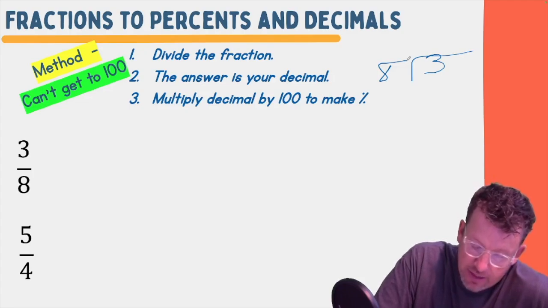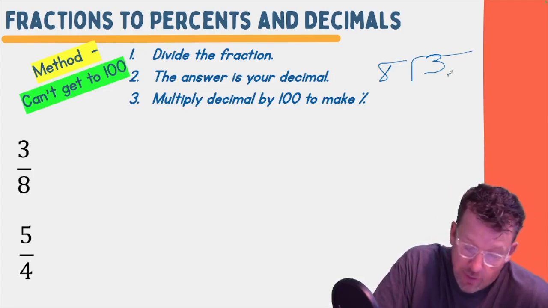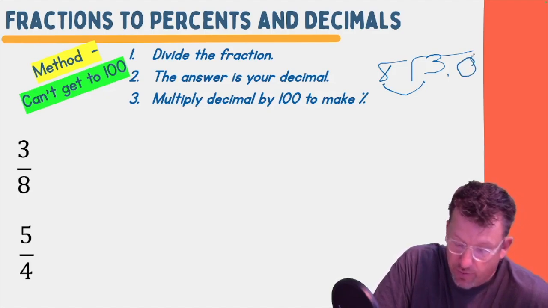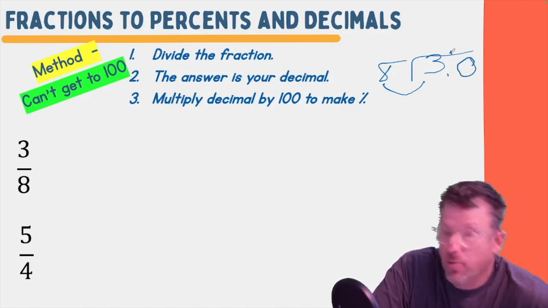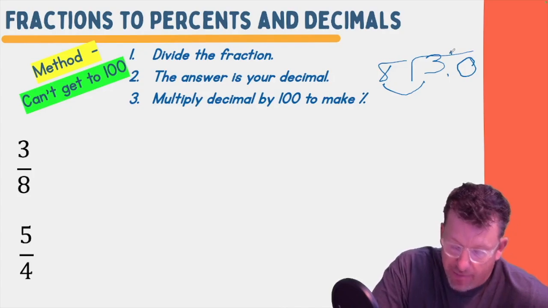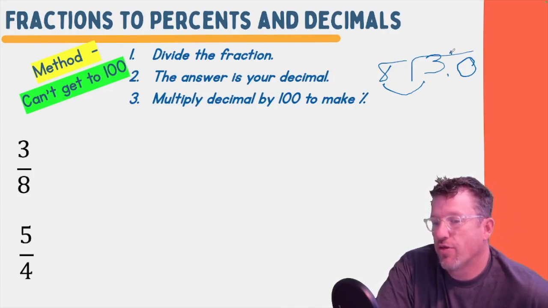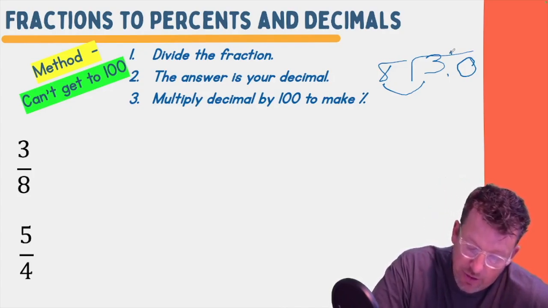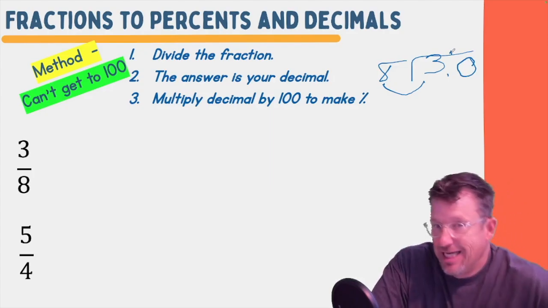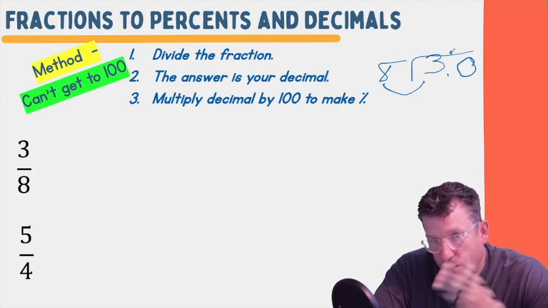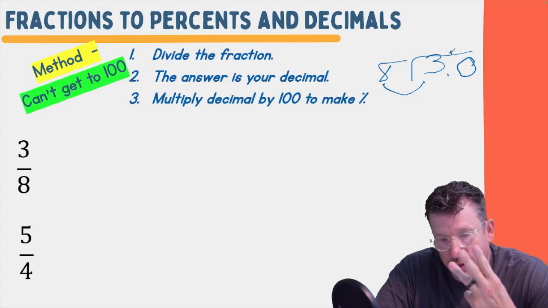But right now, for this instance, we're just going to do it the traditional algorithm way and say, will 8 go into 3? It will not. Okay, so then we're going to add a 0 here because 3.0 is the same thing as 3. And then we say, how many times will 8 go into 30? We know our times tables. That's 8, 16, 24, 32. 32 is too big, so we got to go back to 3.